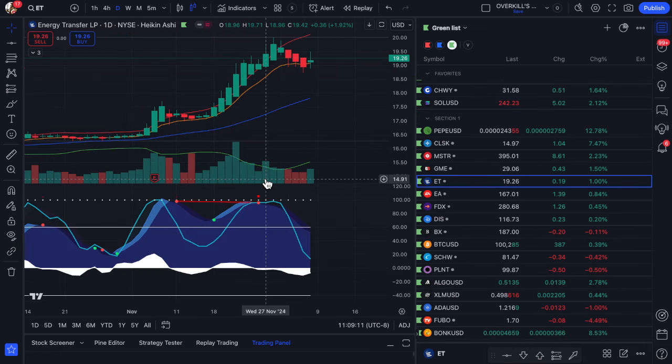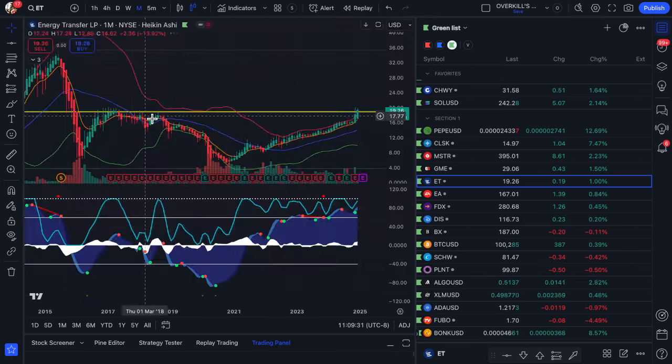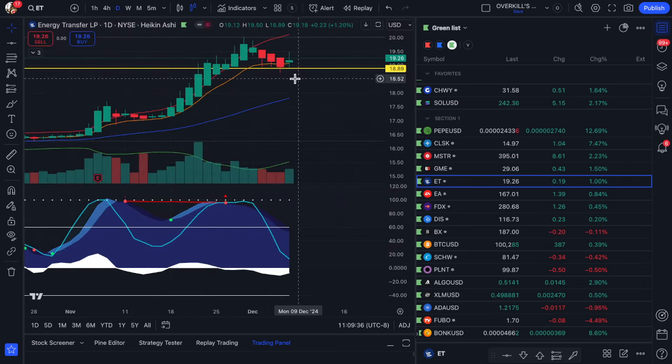We got ET, Energy Transfer LP. This one is an energy company. You had the 3 day pullback into the 9, into the mean. And you got a green candle there on Friday. So if you want to play that green candle, had some nice volume come in as well. 1880 is going to be the stop there. Again, monthly chart pointing straight up. Got some big volume ever since November coming in. And that doji candle is the reversal. Watch for a green dot coming on Monday. That will be called out in the Discord. But 1880 is going to be your stop loss on ET. That one looks good too.